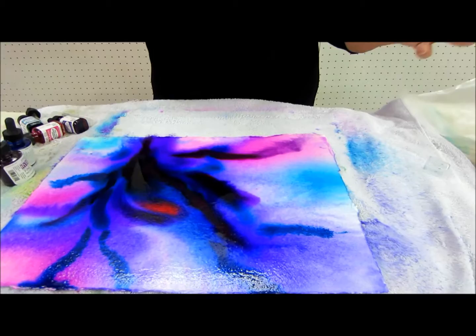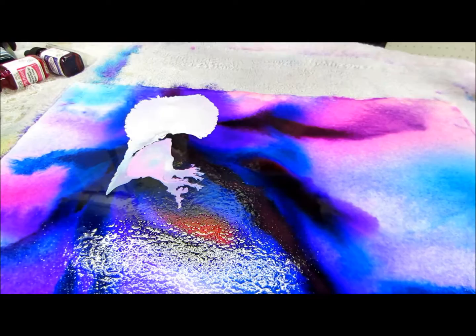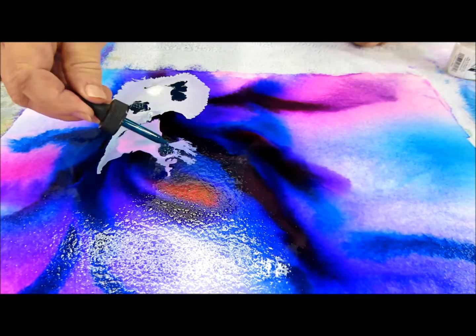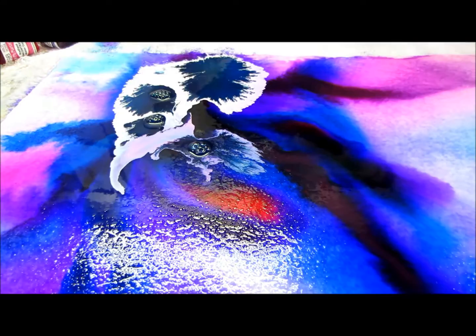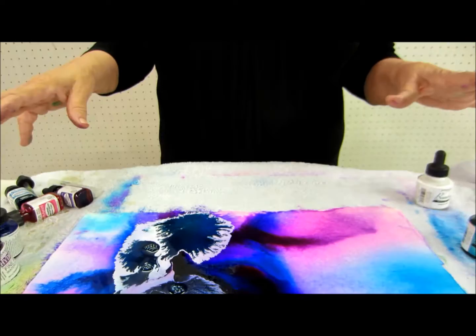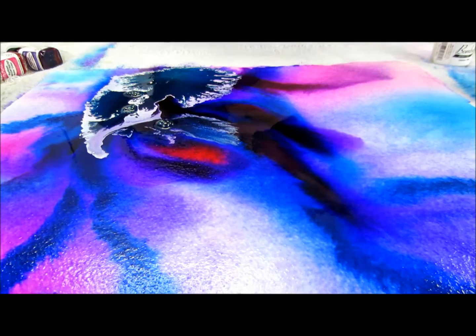Now we're going to come in with the Bombay inks. We know from before I used white — and when you drop it, it just goes everywhere, it's so great. Look how it is going to move and it's blending with the other colors. It's made it really white. What if I come in now and add some color on top of it? The one thing we know about these colors is this: I can come in and put gauze or rice paper over it. But it's going to stay there — there's no way you can pick it up and move it someplace else. It is set in, because these are more colorfast and they work entirely different.